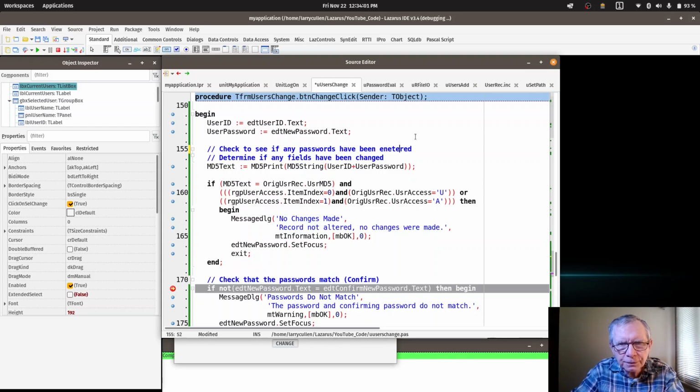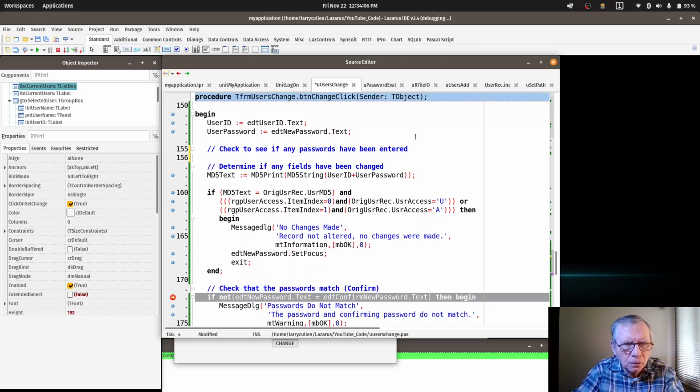Not entered. Entered. Okay. And so we will say if user, well, I can say user password in this case.